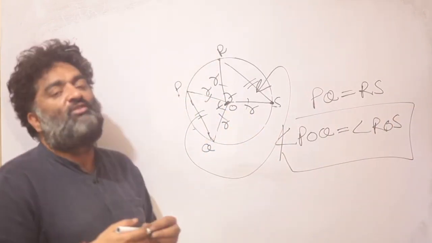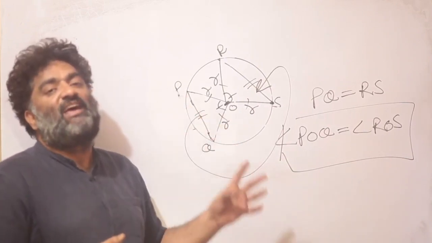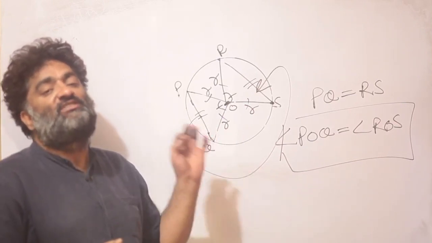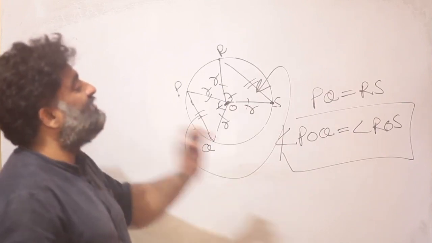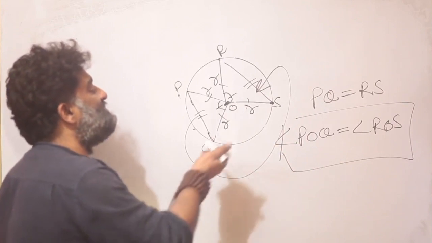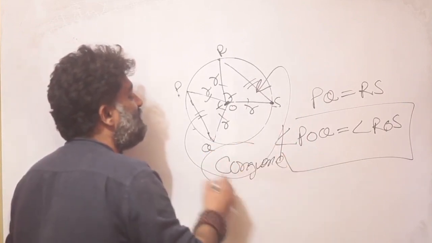The language form of this theorem would be that when there are two chords of the same size in a given circle, the angle they create at the center, or subtend at the center, is going to be equal to each other. So even though the theorem is about chords and circles, we once again notice that basic congruence of triangles is coming into play.